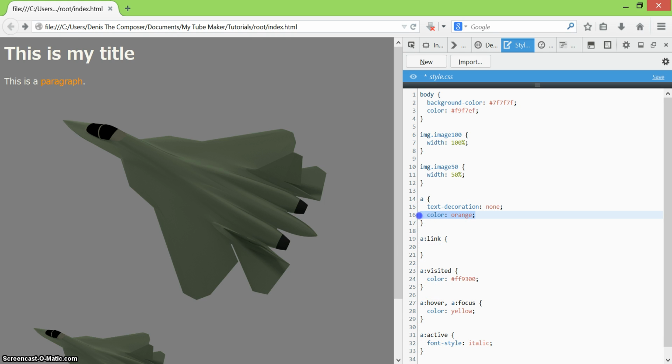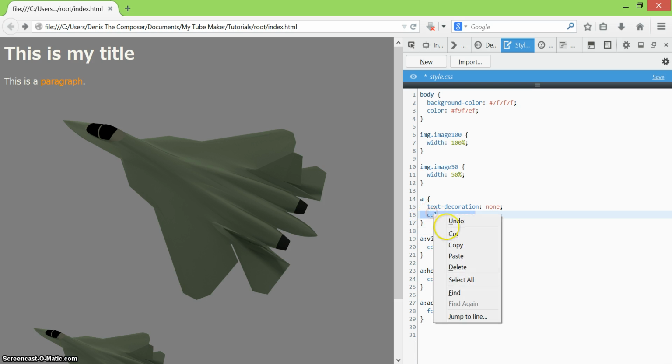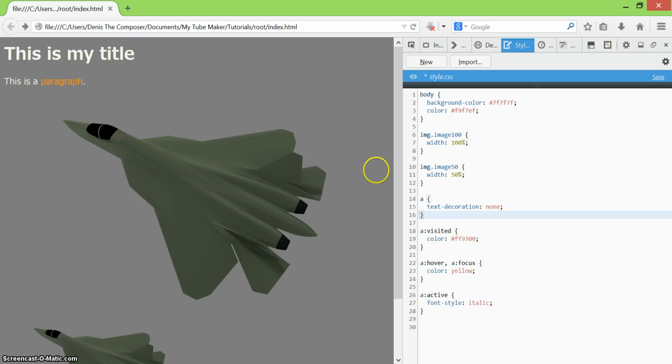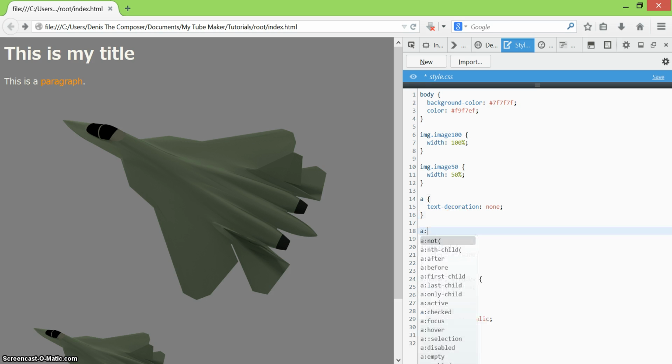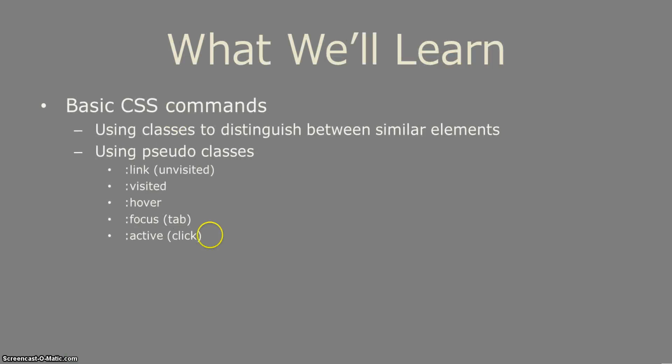So what I could just do is cut my color here, and that'll give no color to the link specifically, but when I do a link, which is an unvisited link, I can apply that color, and any unvisited link will have that color. So that's how it works. That's how pseudo classes work.